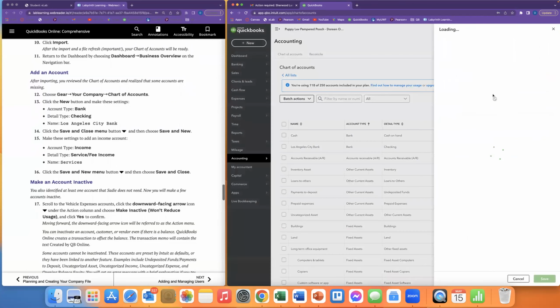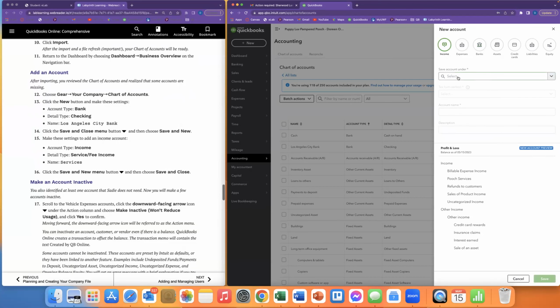If you say new, you do income. Account type is income, and then it's services and fee, and then it's add services. So earlier I had this account and it didn't work out because you cannot have two accounts with the same name.